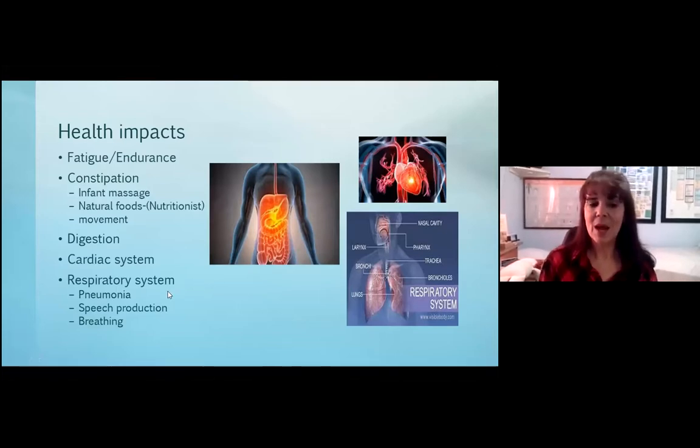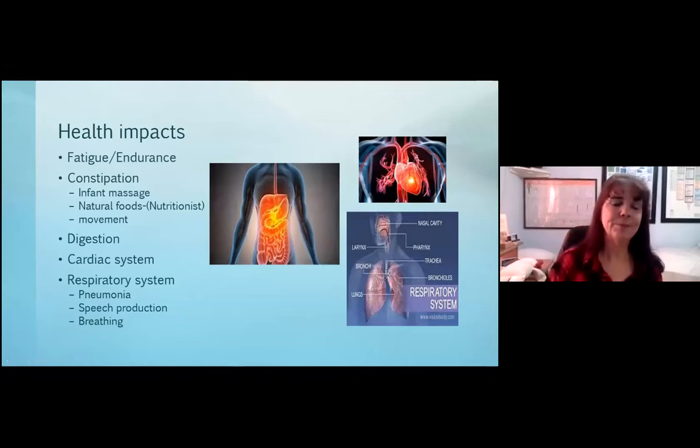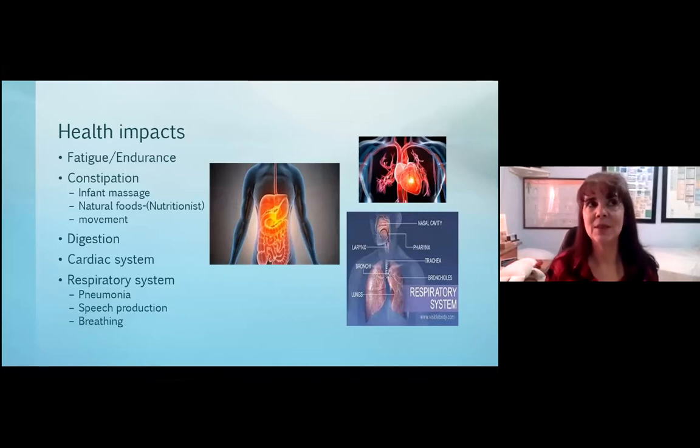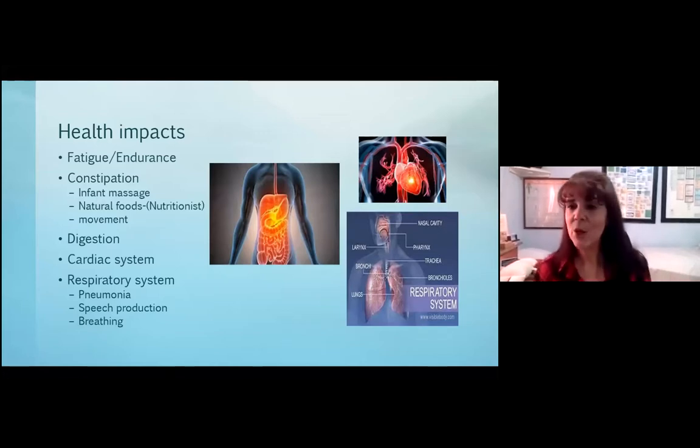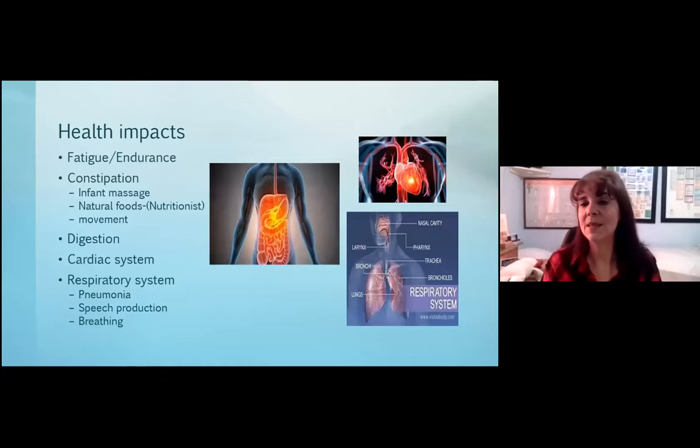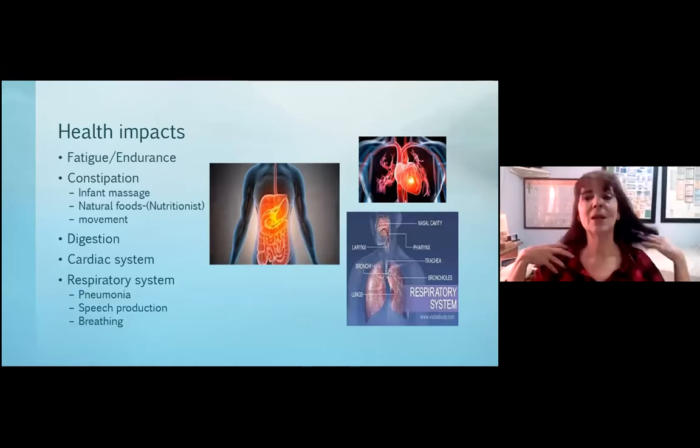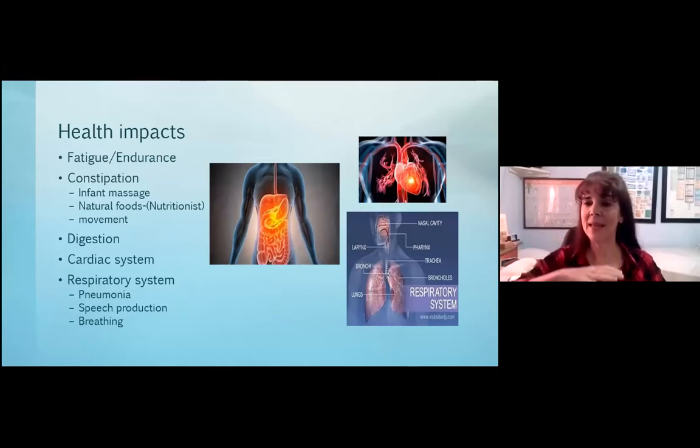Where I want to spend some time is talking about our respiratory system and feeding. Our respiratory system is super important. These kids, especially severe kids, tend to wind up with pneumonia on a regular basis, right? Their lungs are not real strong, maybe because they were preterm or related to their genetic disorder. But think about what helps us breathe. Our lungs expand and contract, right? But why do they expand and contract? They expand and contract because our diaphragm moves, our rib cage moves, and these muscles up here in our shoulder and neck move. They allow those lungs to expand and contract.